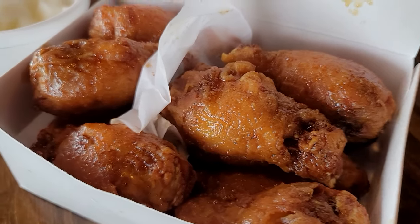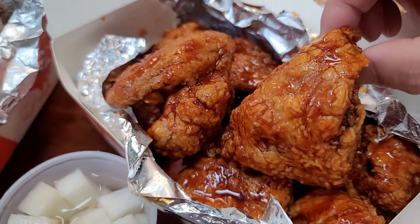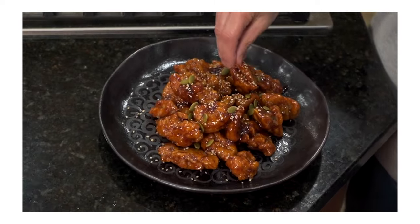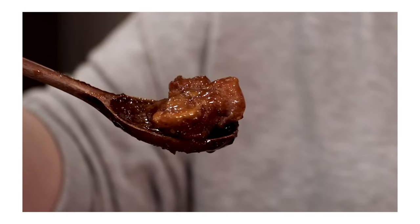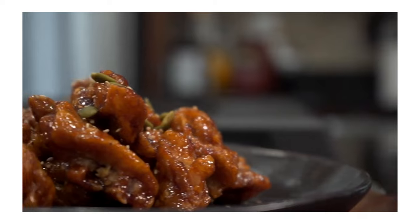We all love that crispy, crunchy Korean fried chicken that's glazed in a delicious sauce. I've already done a video on dakgangjeong, crispy bite-sized fried chicken in a sweet, slightly spicy and sticky sauce. This time, we're gonna fry up some chicken wings.